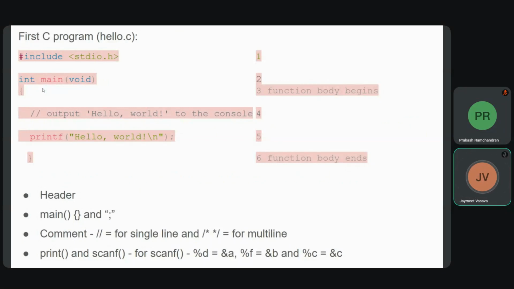If the input is taken in the form of an integer, %d is used, and an ampersand is used before the variable's name, for example &a, to store its address.